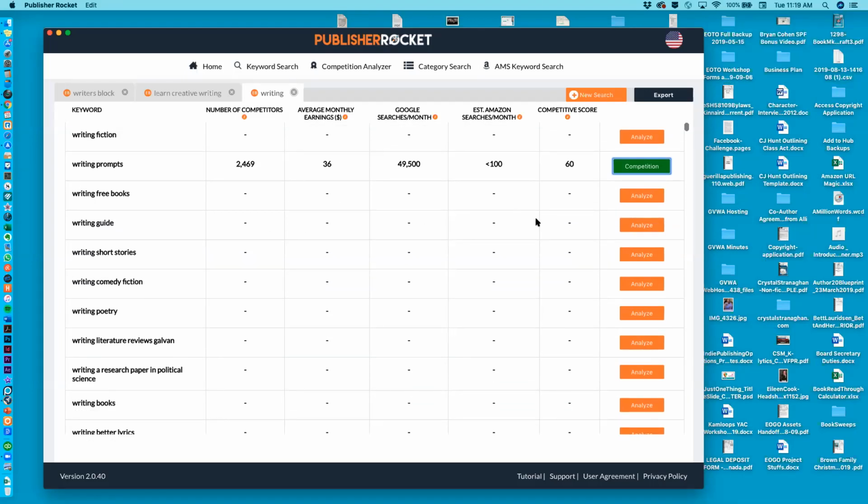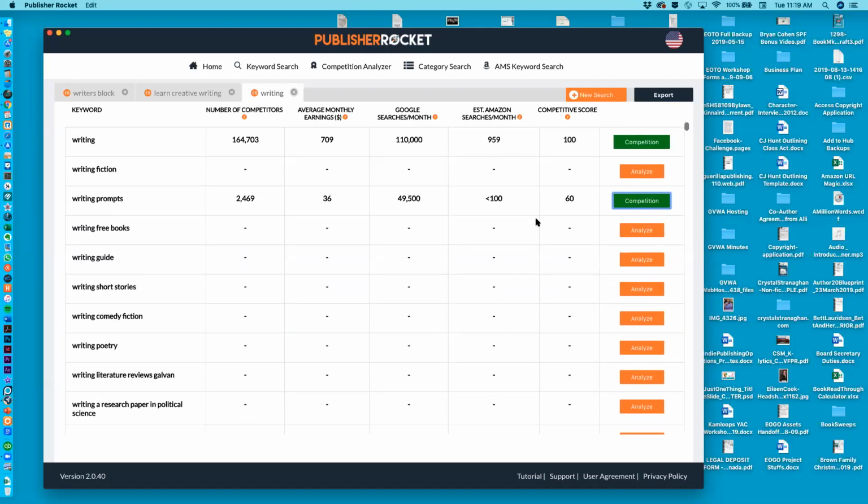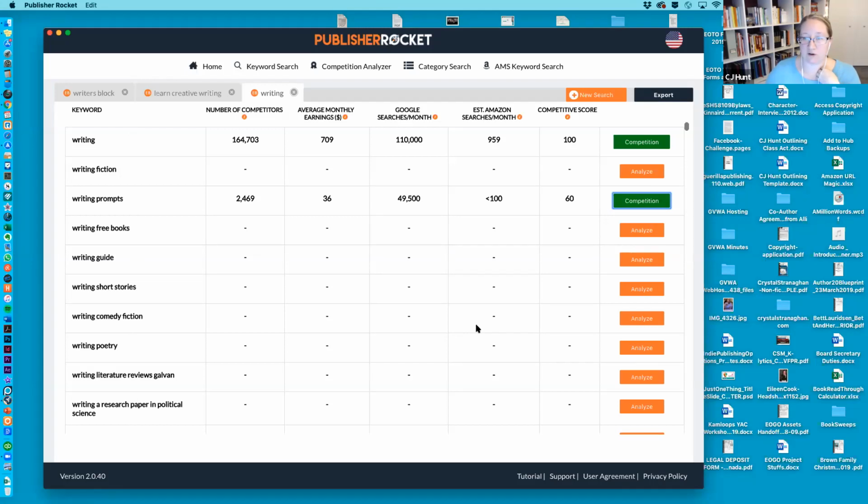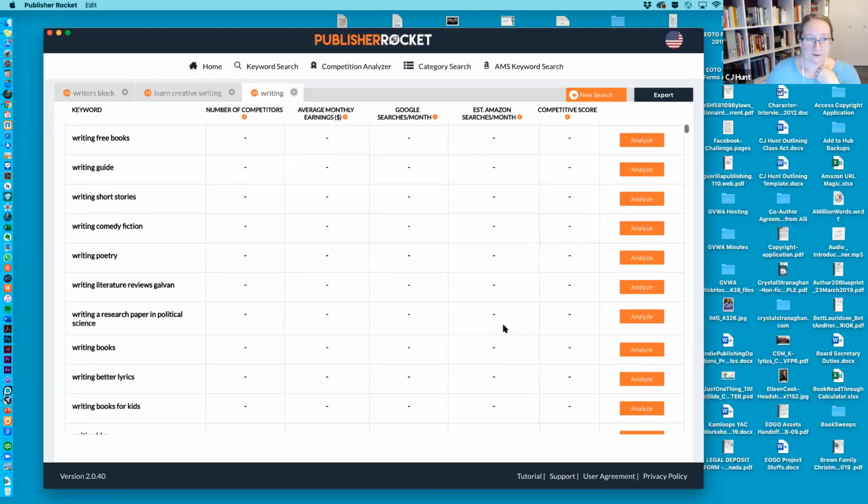But this is different because this is keywords, not categories. So this goes somewhere else? Yeah, when you go to set up the metadata for your book, you're going to pick 2 categories, and then you're going to pick 7 keyword phrases. Okay. So you're going to need both. You're going to need the keyword phrases, and you're also going to need the categories. Okay? Okay.